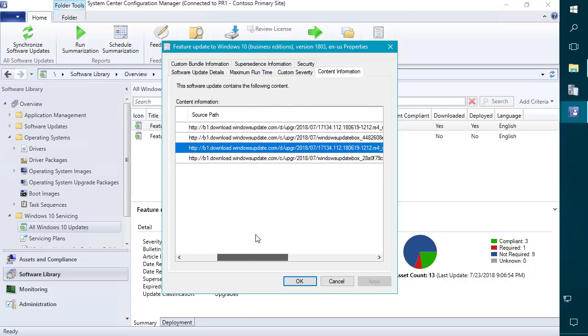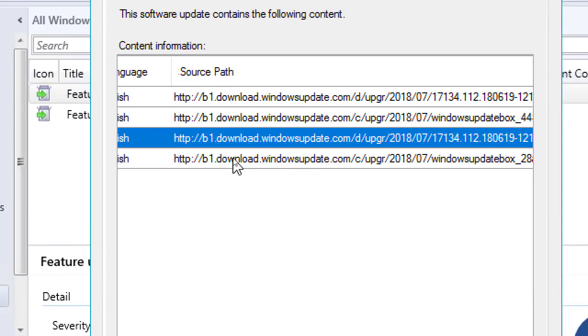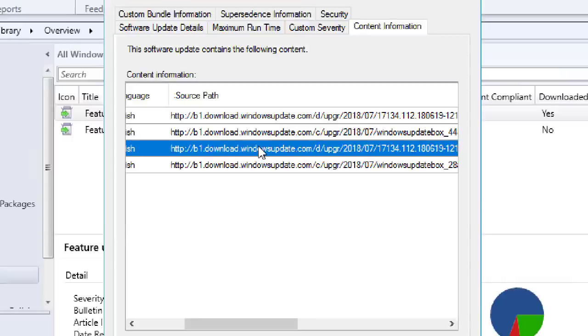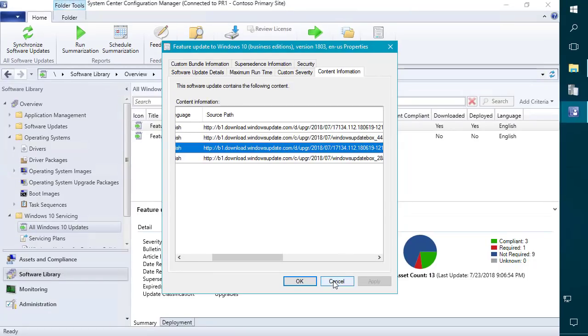Now, if you're using the software update, we can see that we're actually downloading the update into our update package directly from Microsoft. So just like any other internet clients, if they don't already have the update downloaded in their cache, instead of using your environment, whether that's your CMG server or internet-facing site system, it would actually be able to download this directly from Windows Update since it's already on the internet. So keep that in mind if you are managing internet clients.